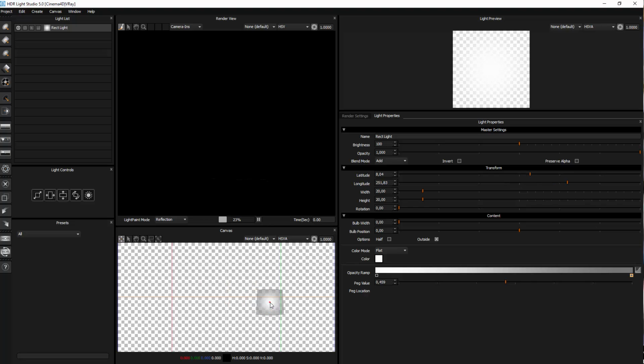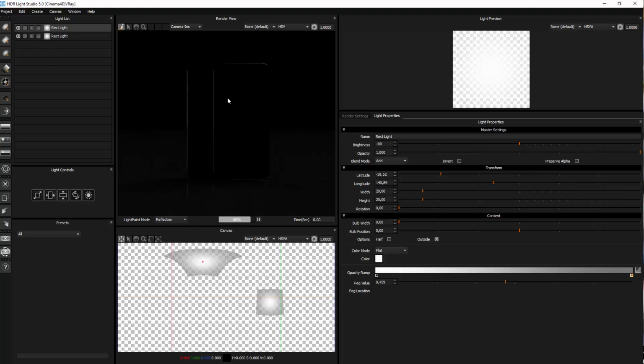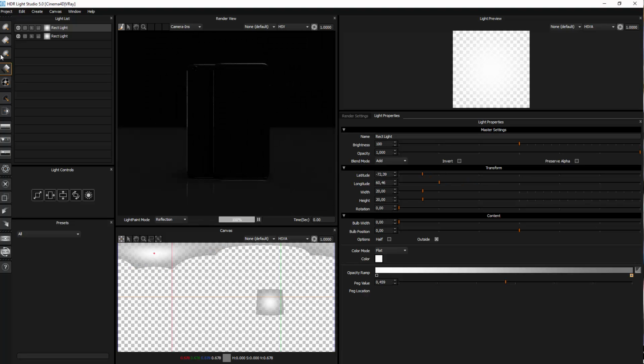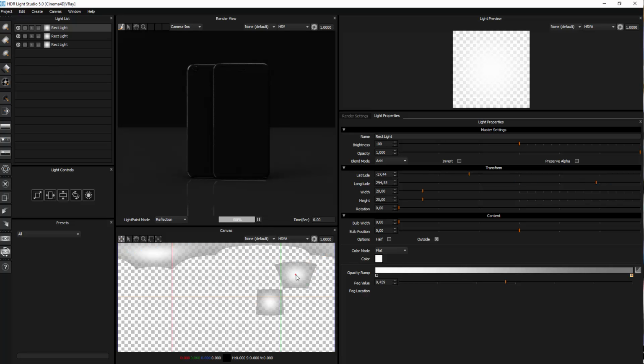And this can help so much. As you can see now, I'm getting really those nice little highlights on the phone. So let's drop in another rectangle light. Then we will start to maybe light up the top a little bit, like this maybe. Already looking good. Let's take the next rectangle light, moving this around. I mean, yeah, maybe like this even, so we get a little bit more overall brightness in the scene.